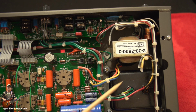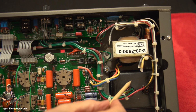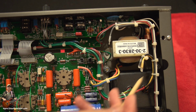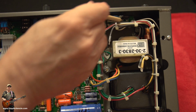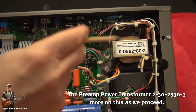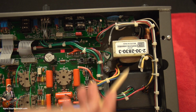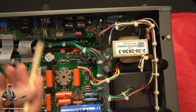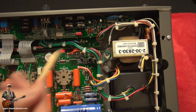Okay, well, here we are on the underside. There's the power transformer. That's the USA version, and we're going to fit that other one in its place. So you've got a few things you've got to do. You can see these wires come out of here, and there's a few go round to this board up here, a few go down here. We've also got this thing here. That's a little bit confusing, isn't it? These come round here, a few go off down there. So we're going to have to get down there to get our hands dirty to change them out.